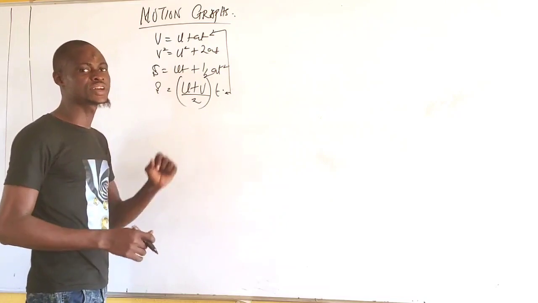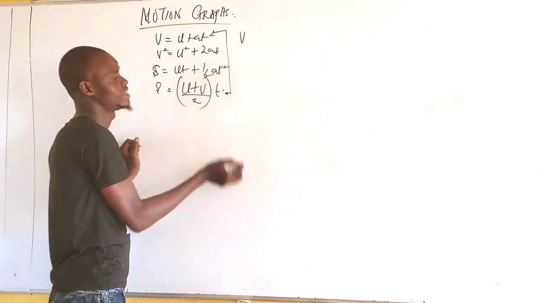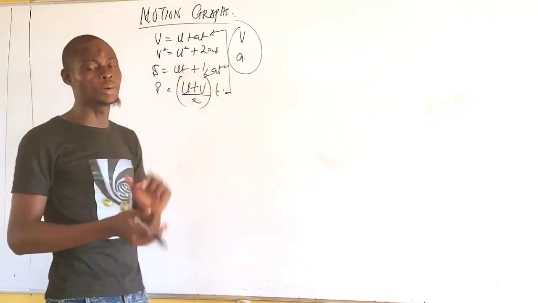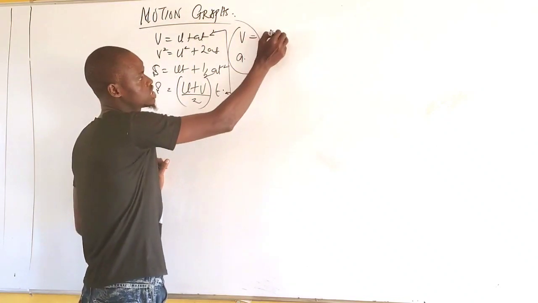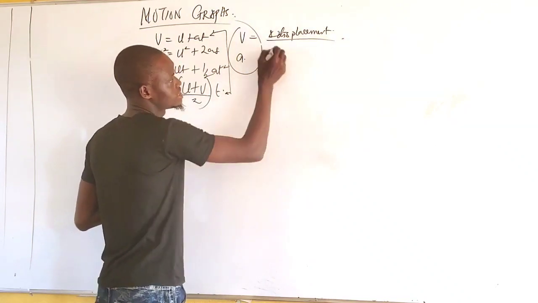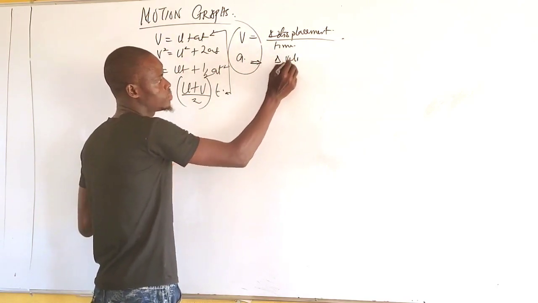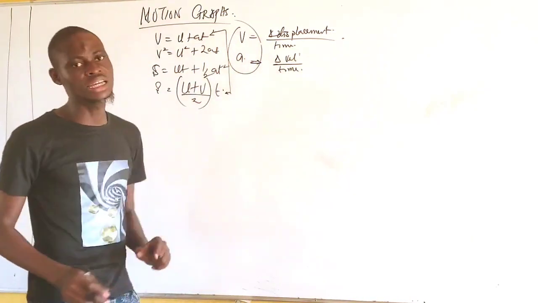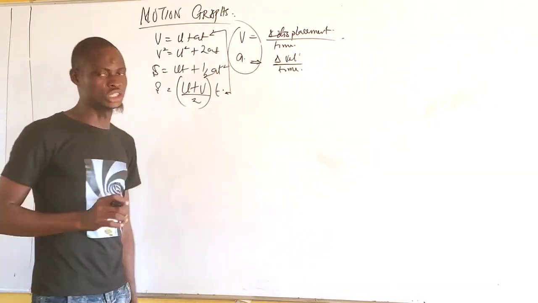There are some parameters that are very, very important here that I want you to know. The first thing that you need to see here is the velocity. The second thing is the acceleration. These two parameters are really important in motion. Velocity is the change in displacement of the body against time taken, while acceleration is the change in velocity of the body all over time taken. What you should understand in any physics graphs are always these equations.